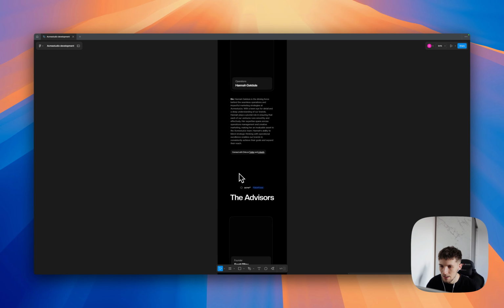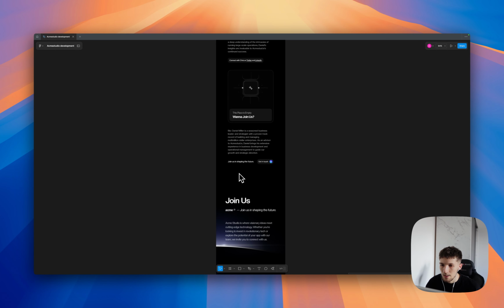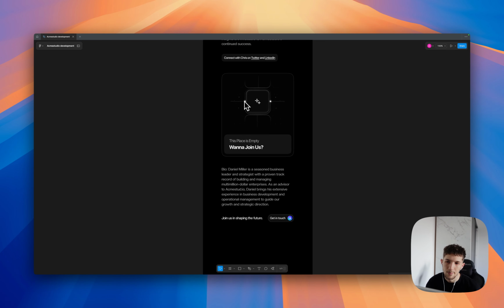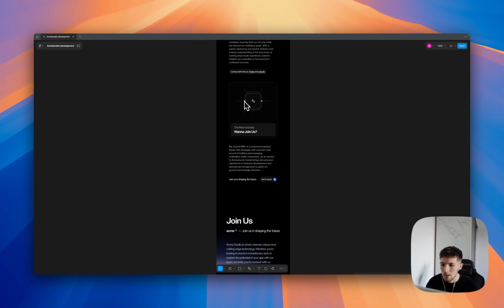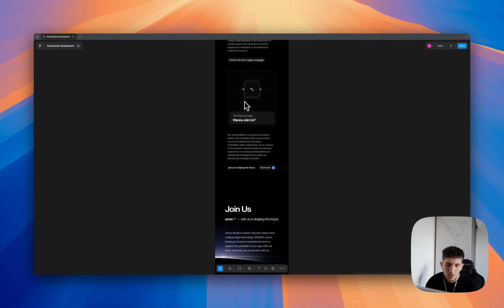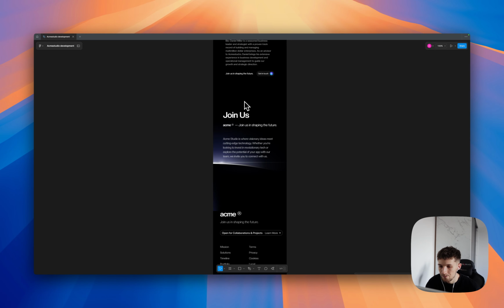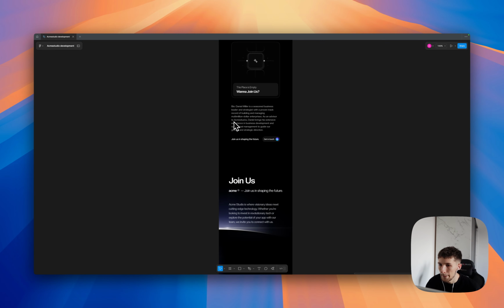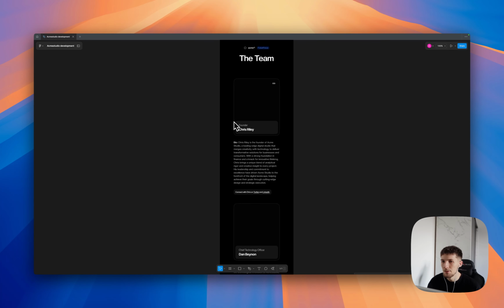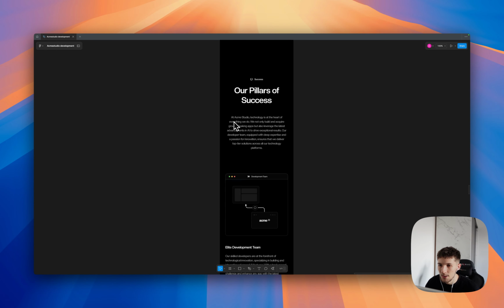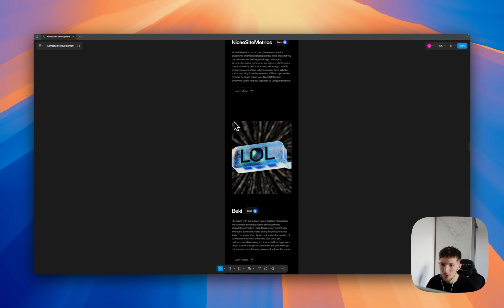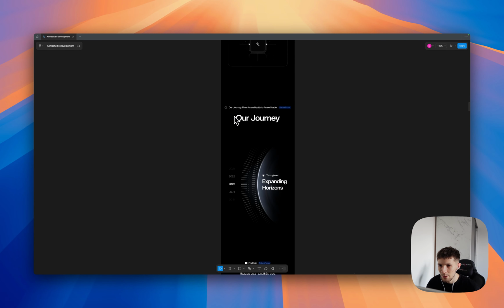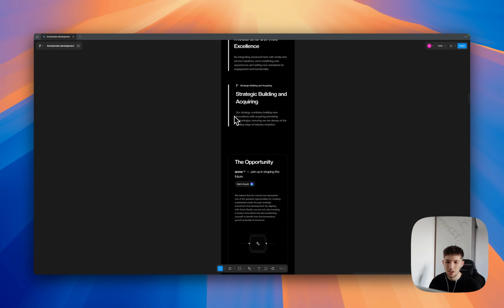Really important, I think. And then, yeah, another CTA for possible hires, really important for them to leverage basically the landing page as much as possible, and join us. And then the footer. So overall, I think the website is 90% what I would do right now as well, but there are certain features and design elements I would change right now.